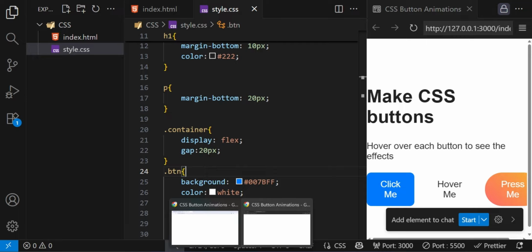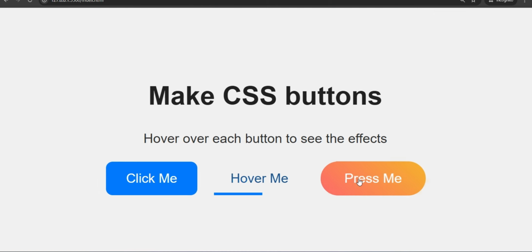Save our file. Alright, so this is now our final output.